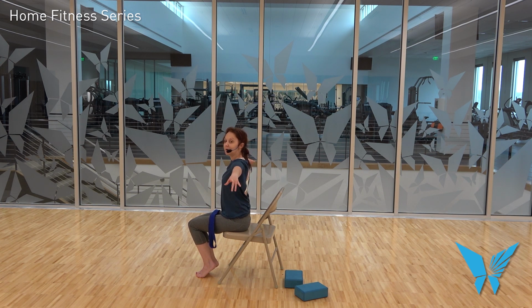Same thing, inhaling, taking the arms out. This time we're bending that left elbow. And then the right hand comes around this time. Grab onto that strap, grab onto your opposite hand. Try to relax here. Big inhale. And exhale to release. Good job.